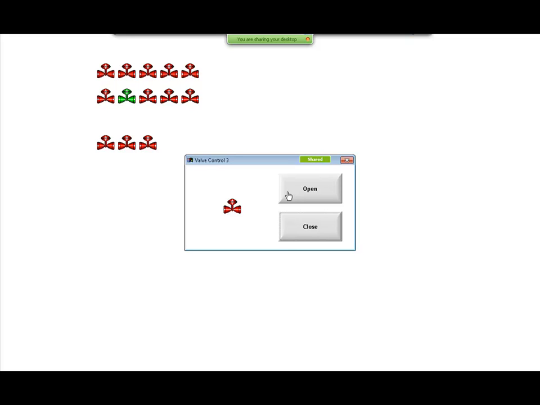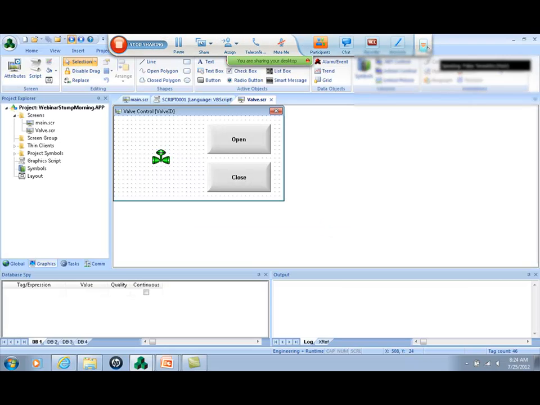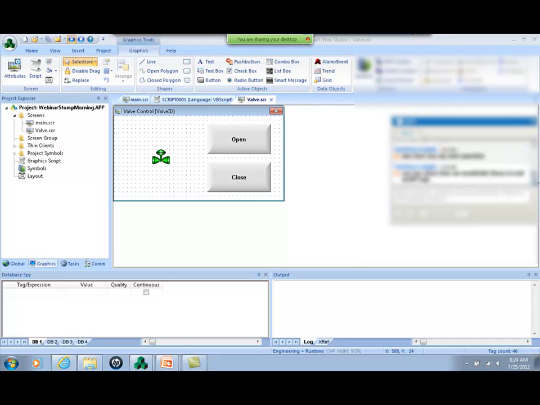And if I want motors, if I want pumps, it's just a matter to follow the same criteria, but create linked symbol, one linked symbol for a motor, a linked symbol for a pump, and so on and so forth. But doesn't matter how many pumps you have, how many motors you have, you just need one pop-up for each one of them. So hopefully it answered the questions in a comprehensive way.